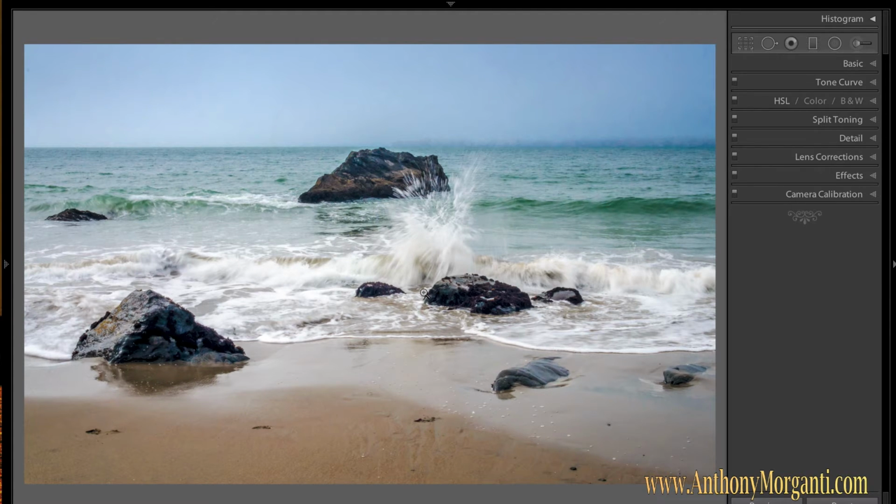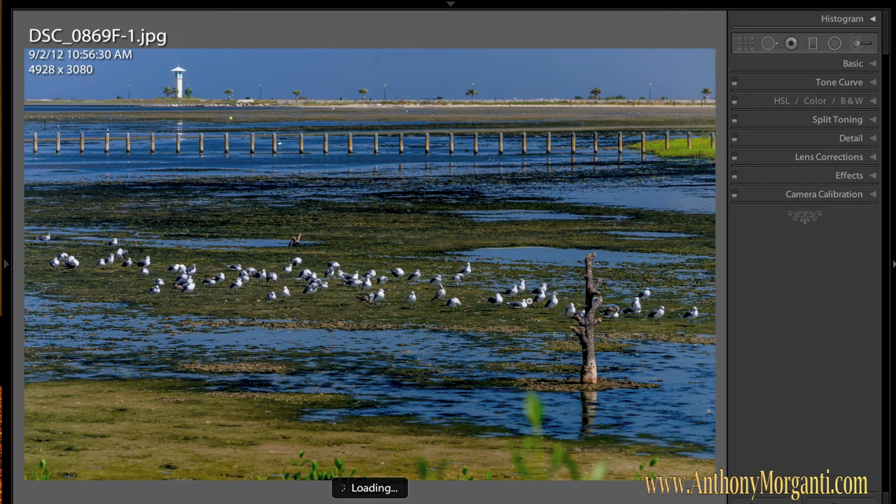So in this case, this shot here is, like I said, in the middle. He really has to freeze this surf to get this splash effect to look really attractive. This shot here I like. It's very saturated color, which a lot of people might not like, but I like it, and it works with this white light tower here against this vivid blue sky and the blue water and the vivid white birds, or the bright white birds.